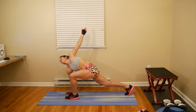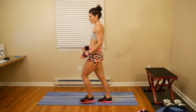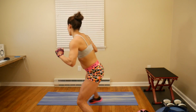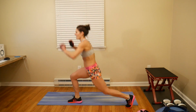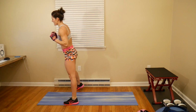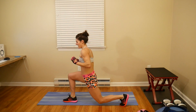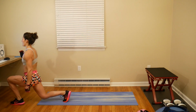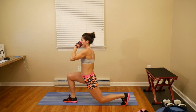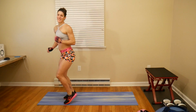And next we're going into three-way lunges and switches. So you're going to lunge forward, lunge to the side with that same leg, and reverse lunge, and then switch. So lunge forward with the other leg, lunge to the side, reverse lunge, and switch. And our last warm-up move is high knees. So get those knees up.